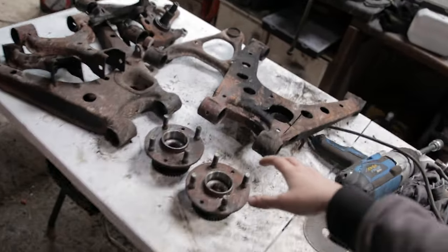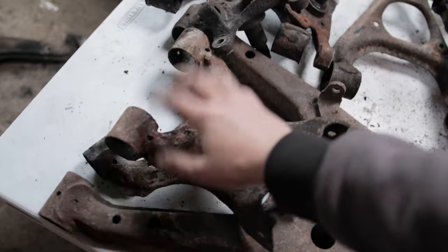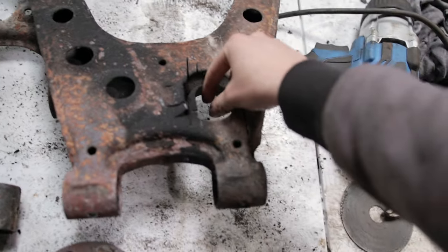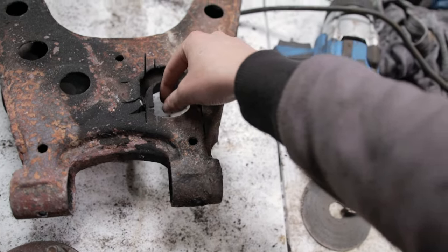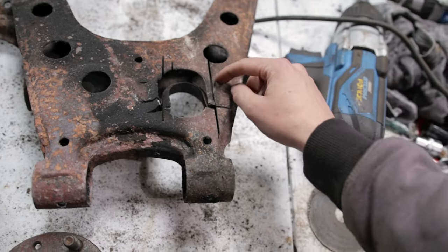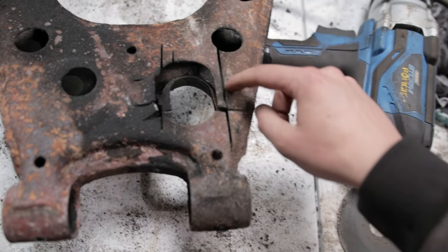I was able to get all the bushings out of all the arms, because I'm going to be replacing them all. I did have a little issue with this one: the bushing and the bolt to connect it to the coilover were all seized, and there was no other way. I was trying for ages to get it out, but it was taking way too long, so I decided I'll just cut it up and get the grinder out.